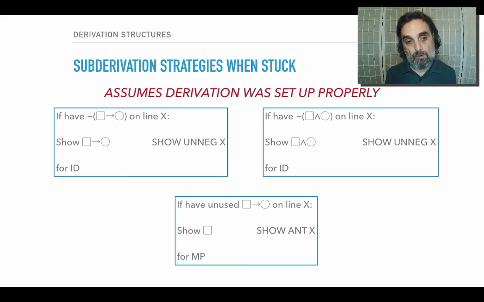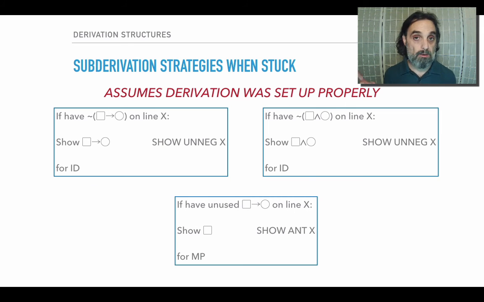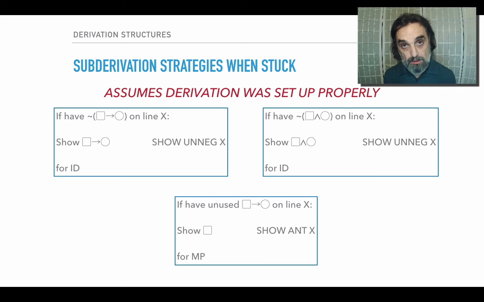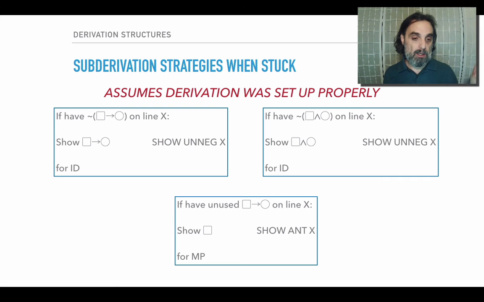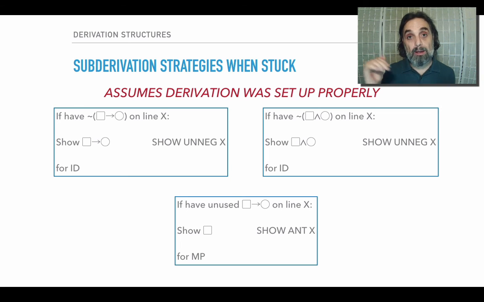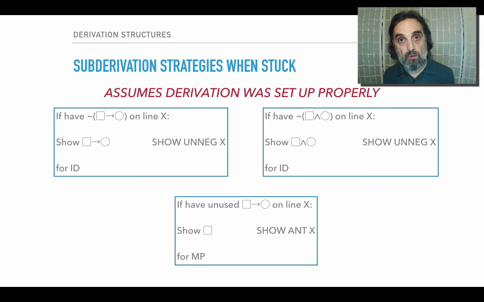Show un-neg is always better than show ant, because show un-neg lets you box and cancel right away once you're done with it. But if you can't do show un-neg and your derivation is stuck, it may be because there's a conditional you've been unable to use — you haven't been able to do MP or MT because you don't have the antecedent, and you also don't have the negation of the consequent. So what should you do? Try to show the antecedent of the conditional. If you get the antecedent, then you can do MP. Applying MP will give you the consequent, and maybe that will let you end the derivation, or you'll have to do something else with it — but at least you'll have moved the derivation forward. We have a show command for that: show ant. Where the unused conditional is on line X, we write show ant of X, and the computer will write out show followed by whatever the antecedent of X actually is.